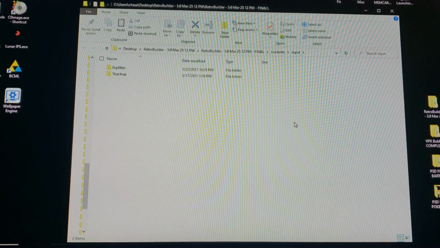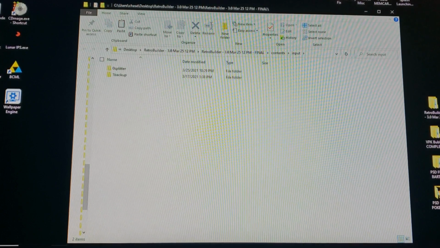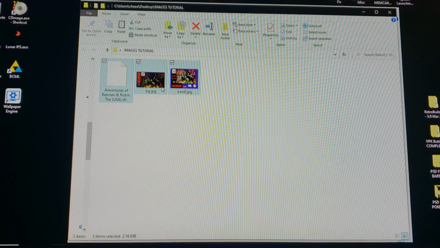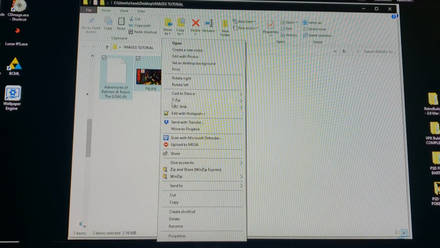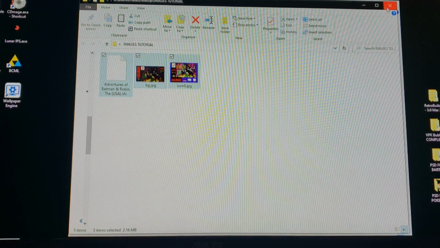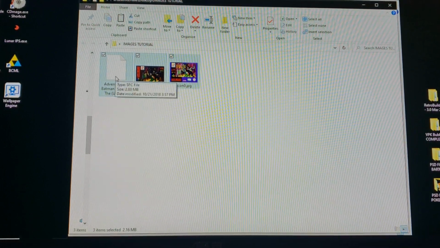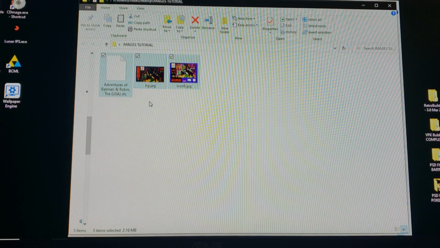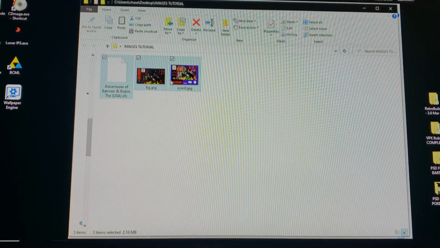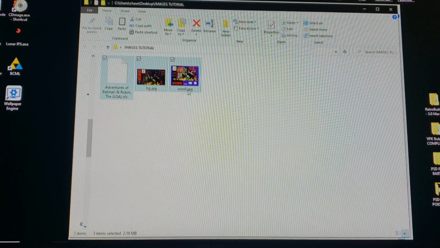So I hit 1, and it opens up the exact folder that you need to drop it in. Now, to save time, I went ahead and got all these images and pulled my ROM already, just to save time for the video. But yeah, I'm not going to tell you where to get ROMs from. Just Google it. You got Google. Use it. And then with the images, you can choose whatever images you want. Just make sure they're named BG and icon 0.